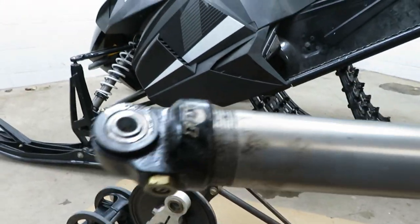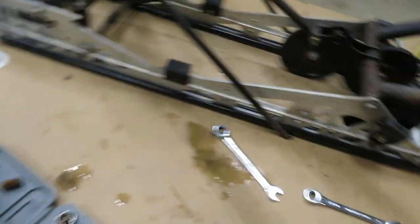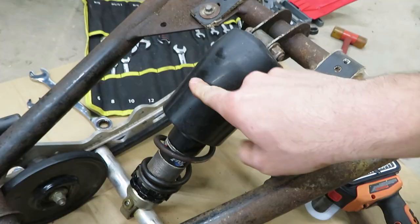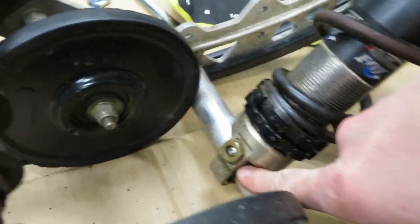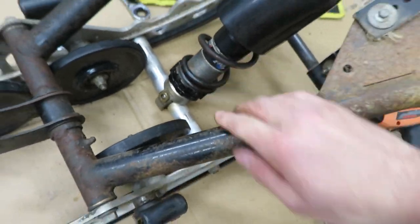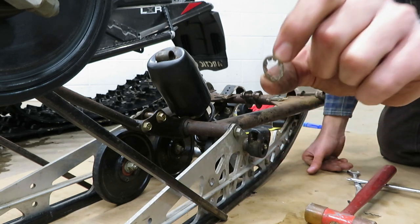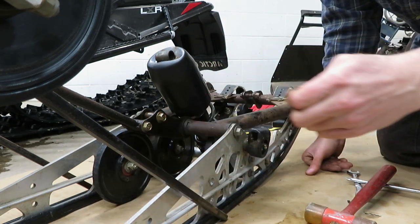This shock is definitely cooked. I think I just lost a piece of bushing — pieces are falling everywhere. The bushing is pretty well shot and will need to be replaced. I'm not sure if the mounting point is going to be savable; if these holes get too egged out, which I think this probably will be, you really shouldn't be using them — you might need to replace the whole thing. The back part has those locking washers along with the nut, and that's definitely getting some grease on the way back in.